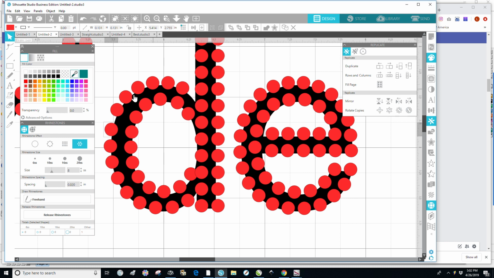Let's see if we can follow the outside shape of this D, so this just helps keep things a little cleaner looking. And if you bring them in just a little bit too, it helps close in some gaps.